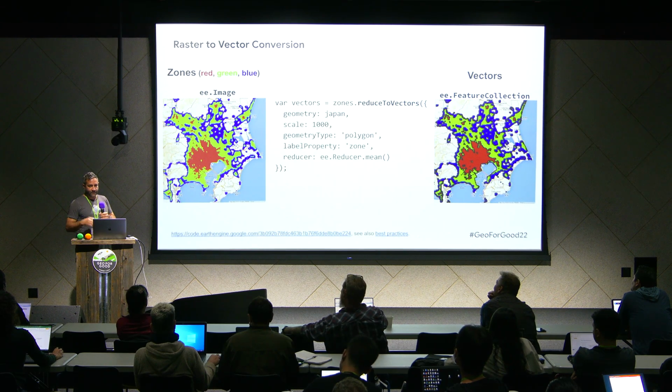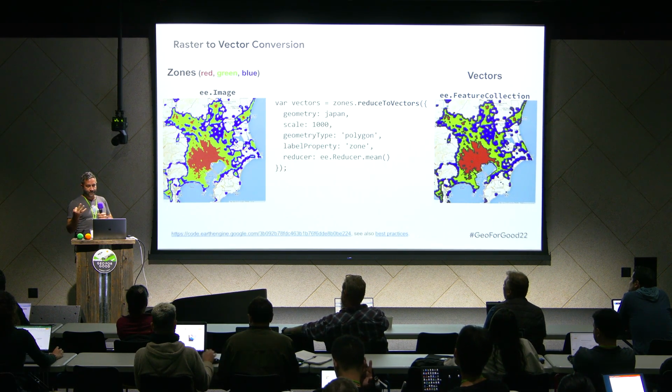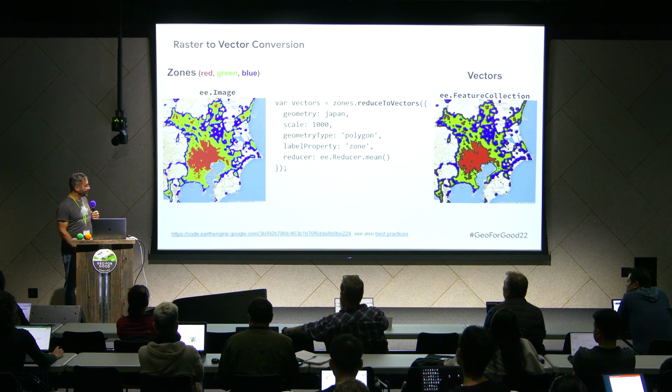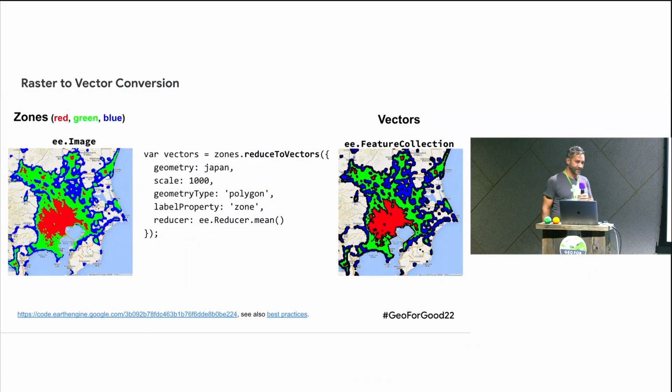All right. So we talked about reducing images, reducing image collections, reducing tables. What else did we talk about? I think that's it. You can also reduce lists, arrays, all the stuff that you saw in the first set of slides there. A couple of review points that are important to note here: scale is always in meters. Unless you explicitly specify that it's in the units of some other projection, it's always in meters.